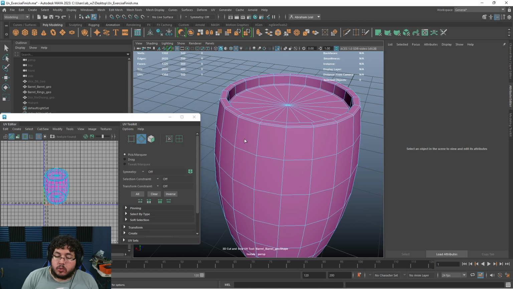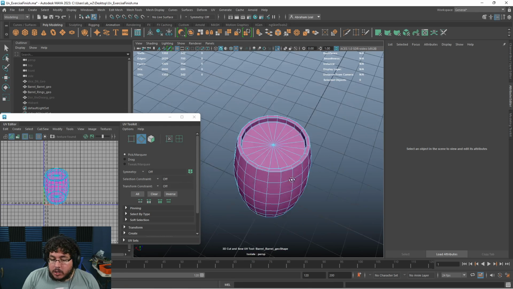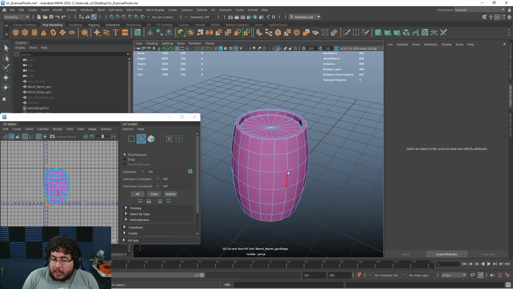And the cool thing about this one is when you cut your edge loops, when we decide where we want to cut our elements, they're actually going to change colors whenever you get different UV islands. So for this barrel, we need to find a way to cut this properly. You guys remember the cylinder that we saw at the beginning? Well, that's exactly the way we want to cut it. Whenever you have a cylindrical shaped object, the best way to cut those sort of objects is cap, and going across, like a cylindrical mapping across.